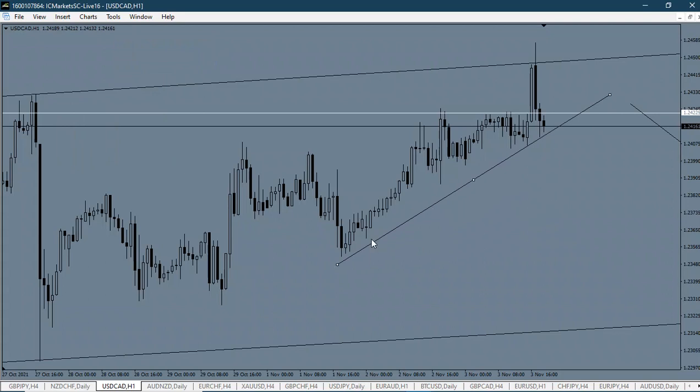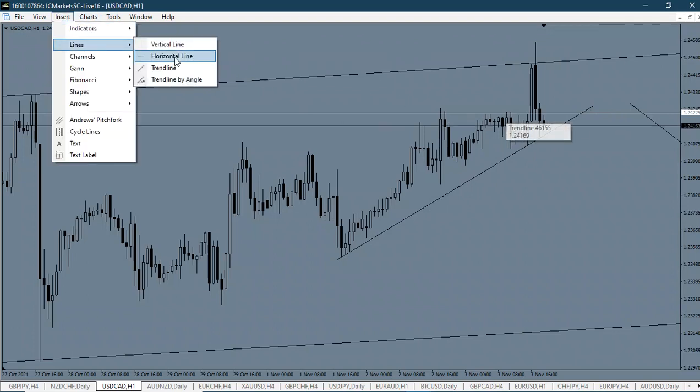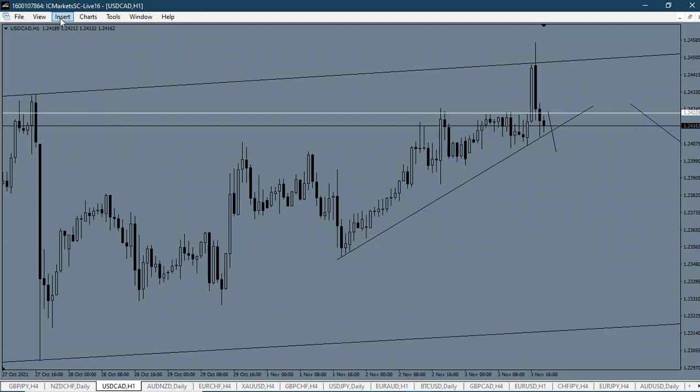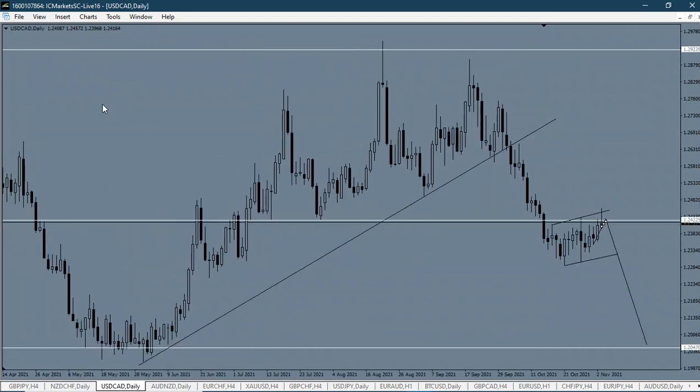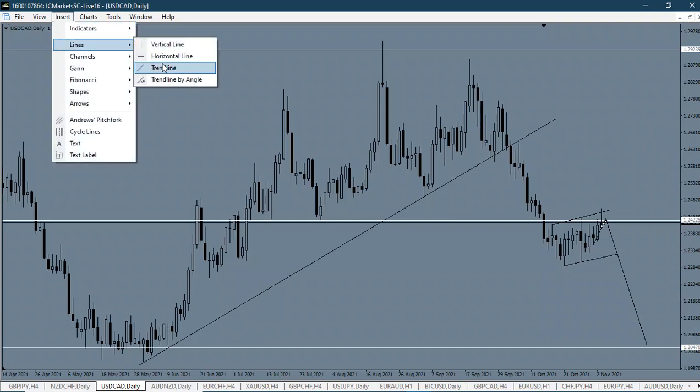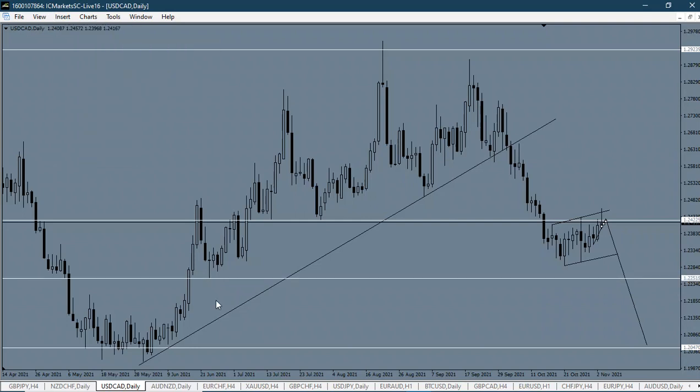Or if you are conservative, you can also wait for price to break and retest this trend line right here. Wait for a break and a retest of this trend line and take it towards the downside right there. So our targets will be this one right here, and the final one being this one right there. Other than that, we are done with these pairs.